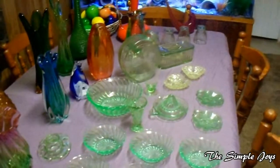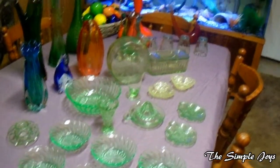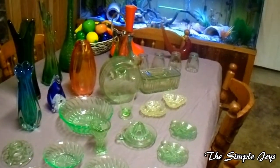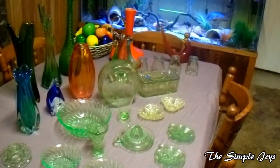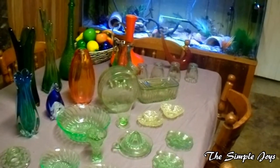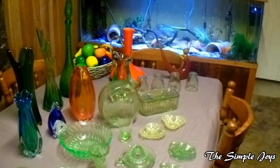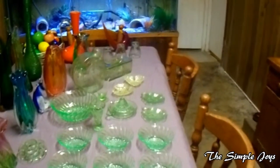So yeah, it's what they call uranium glass, made around the 1930s, give or take. Some of it was made 10 years earlier, some 10 years after. But it's basically Depression glass that had uranium inside it. So it was just the sort of glass they were using at that time. Not all Depression glass is uranium glass. And you can get a few different sorts of uranium glass. There's your Vaseline glass, normal uranium, and you can get it in sort of yellows, greens, clears. And this is Colette's little collection of it.